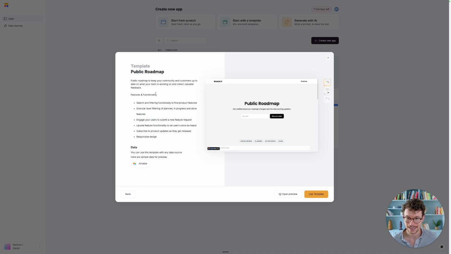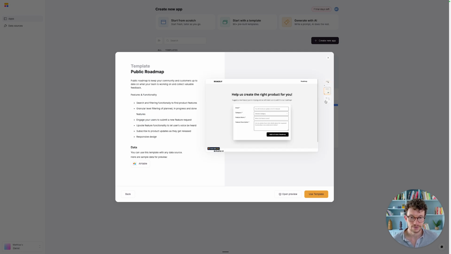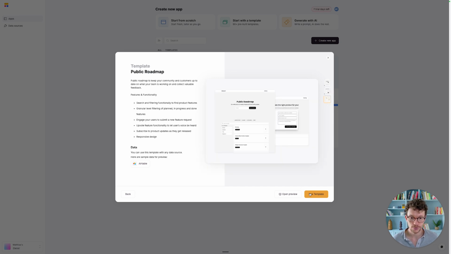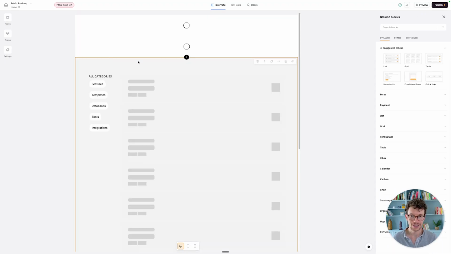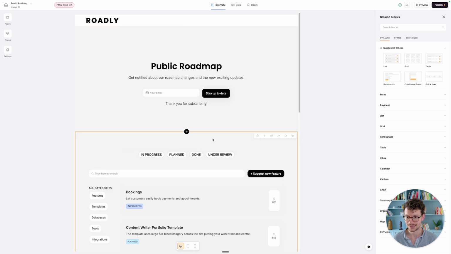So let's take a look at this. This is pretty neat. We have our main options for the different features. We even have the option to submit new suggestions. So we're going to use this template, and then we're going to import it. Now here we can map a data source. In this case, I'm going to map my Notion. If this is the first time that you use Softr, you will be prompted to add a new one. In this case, I can map my existing one, and then I will click on continue to pull all the data in. And then in a moment, we're going to see our Softr app being built here together.